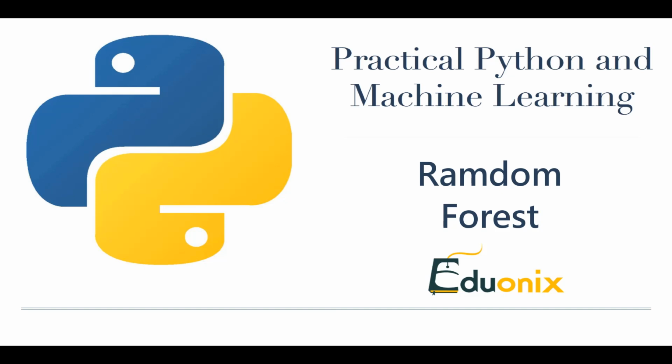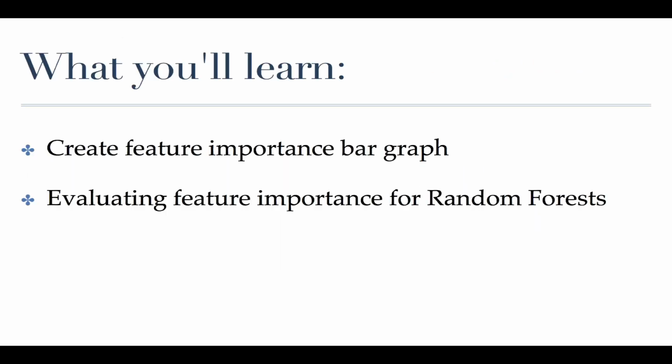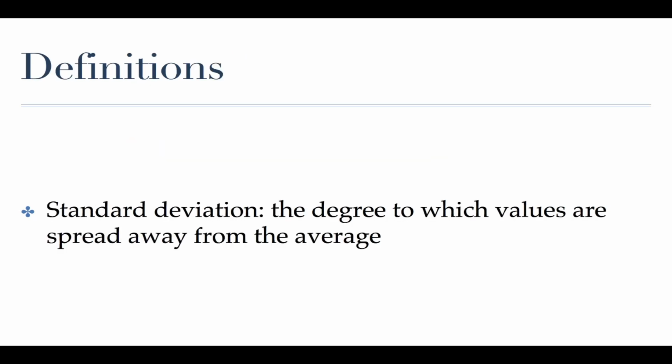So with that, we're going to spend a little bit of time learning how to do that and showing you why this is cool and important. In this class, we're going to learn how to create a feature importance bar graph. This is called a histogram. Essentially, we're just going to take all four of our features. We only have four for our iris data set, and we're going to run our random forest model and then generate which features were more important than others and how much variance there was in that importance. So we could say the features of the flower as opposed to the features of the leaf maybe were more important than others.